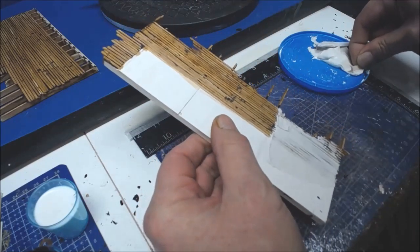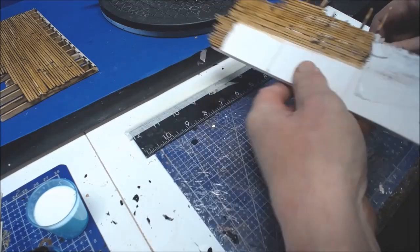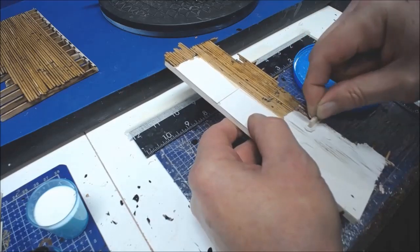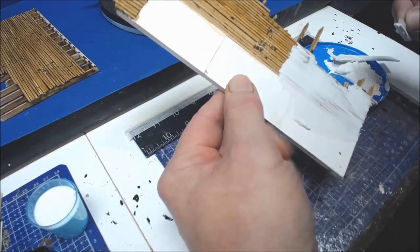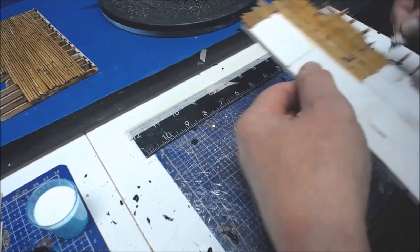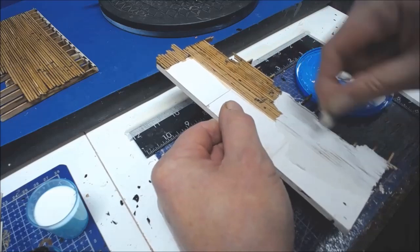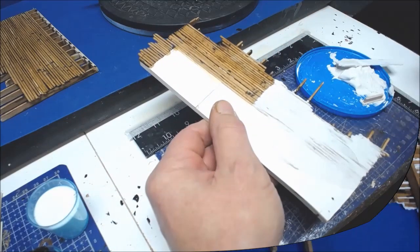Now I'm going to carry on and just go over all of this, and then I'm going to leave it to dry, because it's going to take two coats, because the first coat is pushing through, and then we need a second coat to actually finish it off. So I'm going to now carry on, and I'll get both of these done, and when they're dry, I'll come back to you for the second stage.